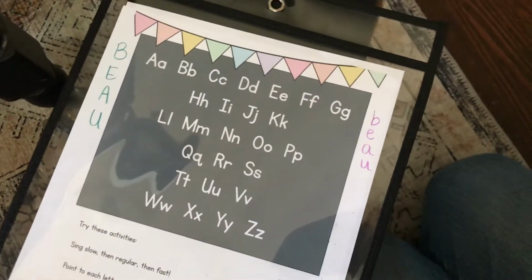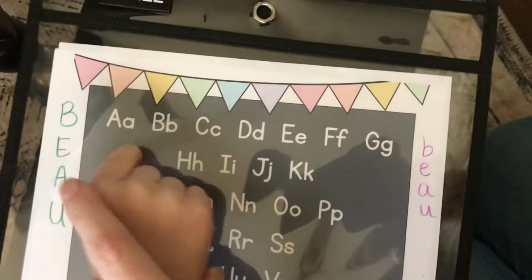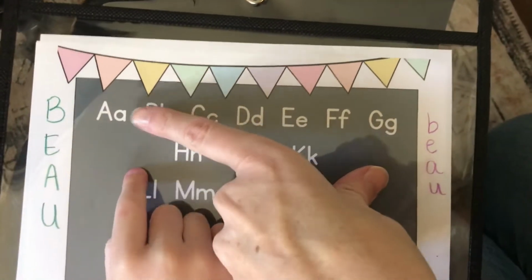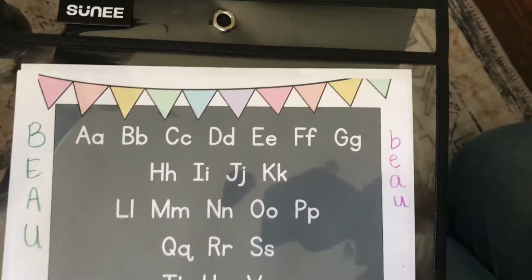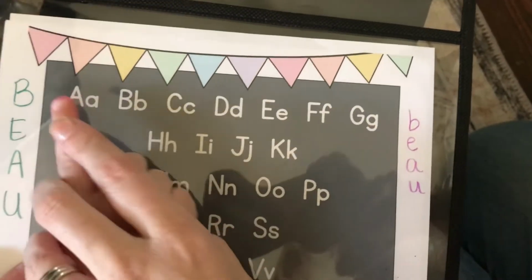Do you remember what this letter is? I don't know. Here, put your finger on it. Okay, let's practice. I want you to learn your ABC song. Point to the A. Ready? Sing along. A, B. Wait, let me see your finger. A. No, we're going to sing it slow.